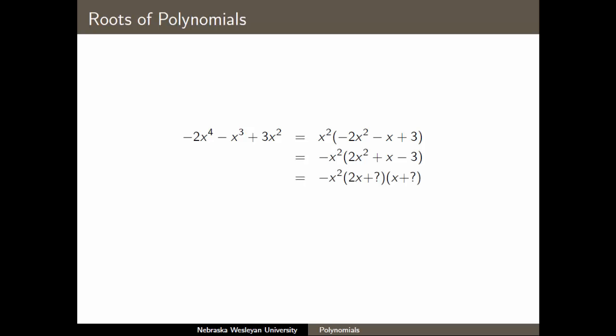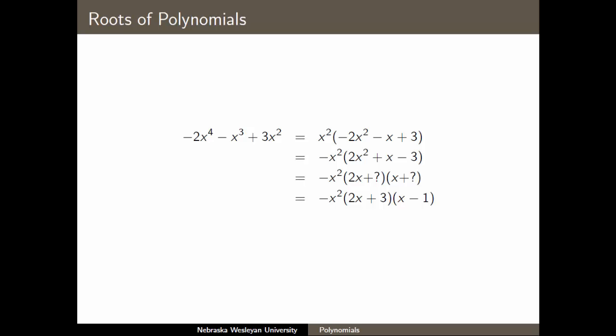I know that one of my factors will be 2x plus something, and the other factor will be x plus something. This is the only way I can get 2x squared as the front term. The two somethings have to multiply together to give minus 3. If this polynomial is factorable at all by hand, then I have to either choose 1 and minus 3 or minus 1 and 3. It turns out the one to pick is plus 3 and minus 1, because when I multiply everything out, this leaves me with a single plus x term.